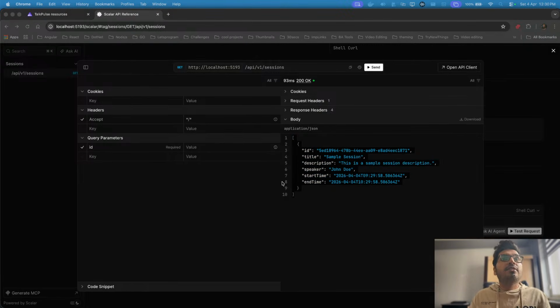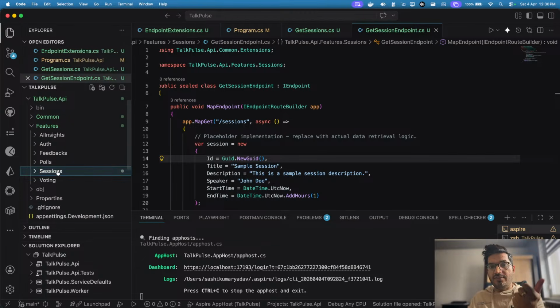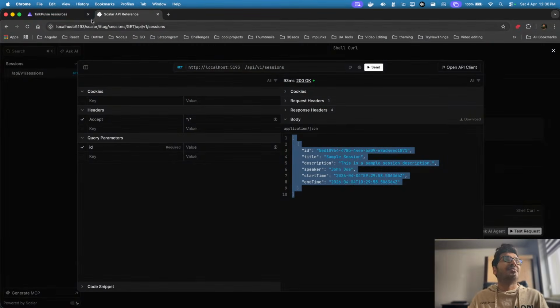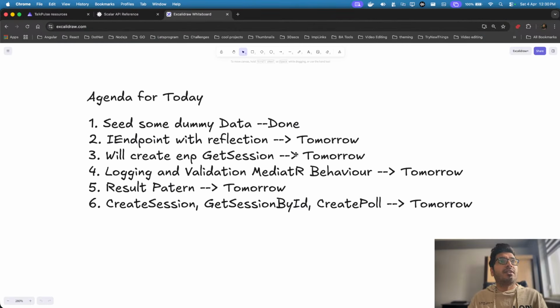And you see how beautiful this was to develop. So we have sessions, and we just created this get endpoint. Now session is one feature, and a session can have multiple commands and queries. For example, you remember we are implementing the CQRS pattern. Excuse me, I can give you some brief knowledge about the CQRS pattern again.